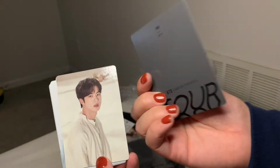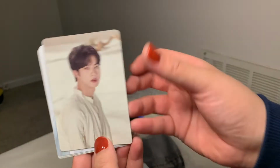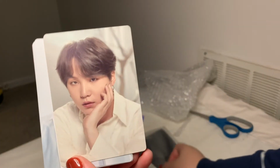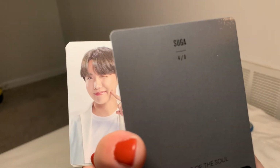It says for him I have 6 out of 8, so that means there's 8 photo cards that I could collect of Namjoon. I don't have that money, and they're all out of 8. I think I'll tell you in the video. Yep, 4 out of 8.